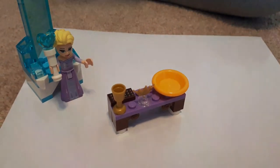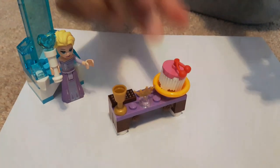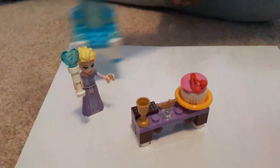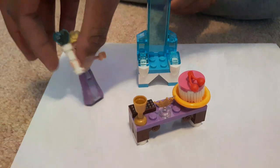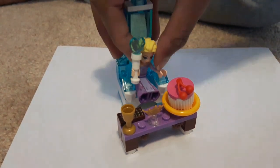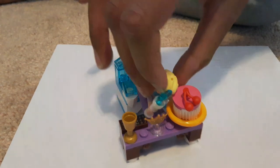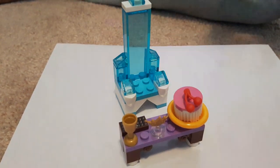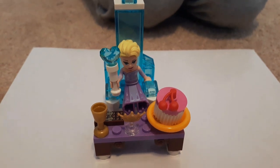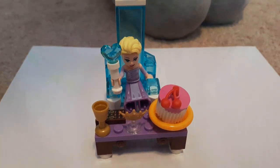And on the plate, there's a cherry cake. It's like a pink frosting. Now, let's try to put Elsa back on. Okay, so that's the finished product.